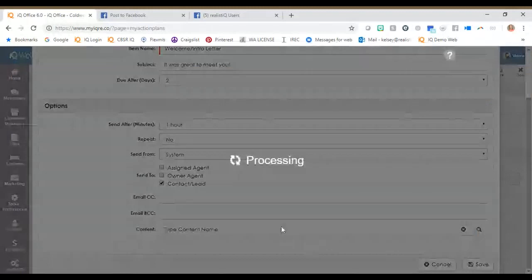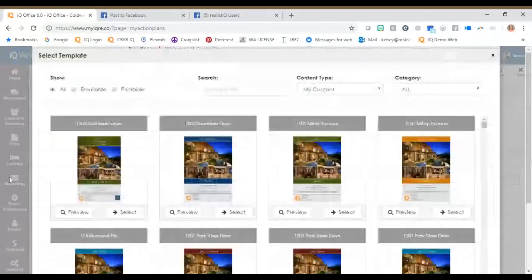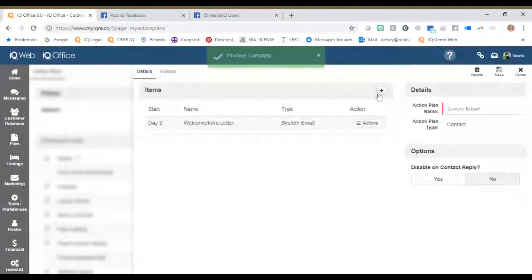When I click search, it is going to link through to that marketing my saved content template. I want to do my client letter content, and here's the information. And click save.